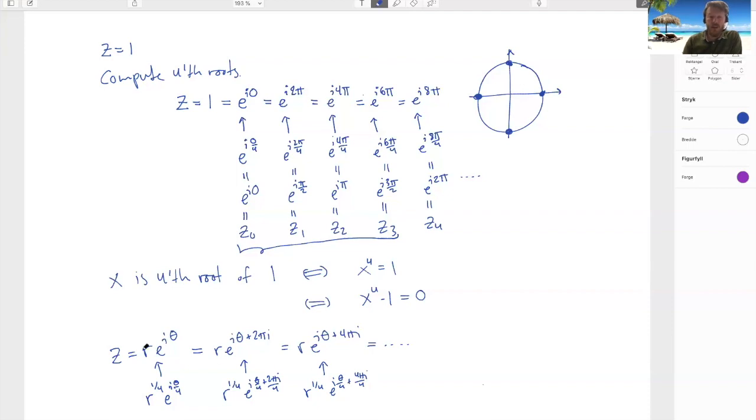And again, every conceivable fourth root of z has to satisfy x to the 4 is equal to z, which is the same as satisfying x to the 4 minus c equal to 0. And this c is just a constant. And again, the fundamental theorem of algebra doesn't care if you're real or complex or whatever. It says that this has at most 4 different solutions. And if you continue this way, you'll find exactly 4 unique solutions. So we're done.